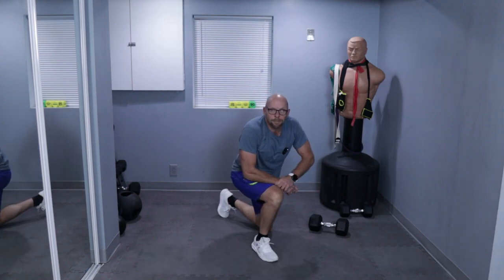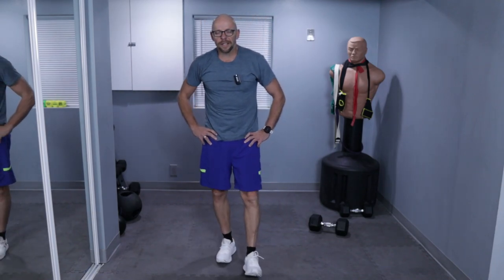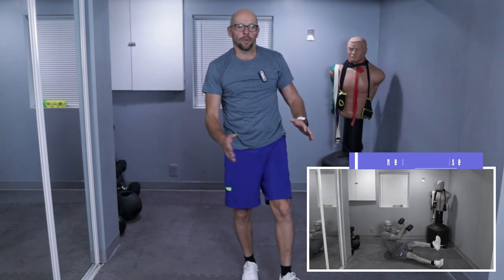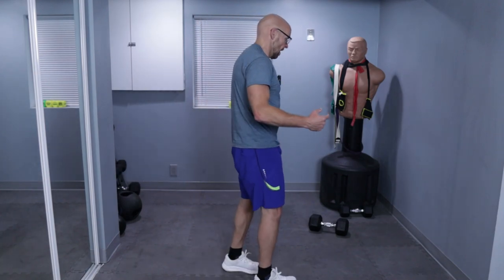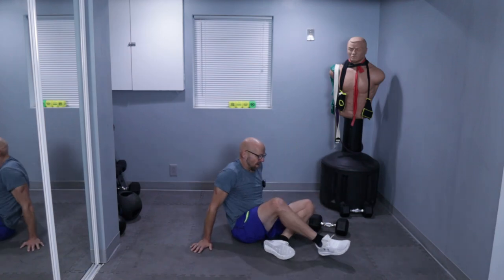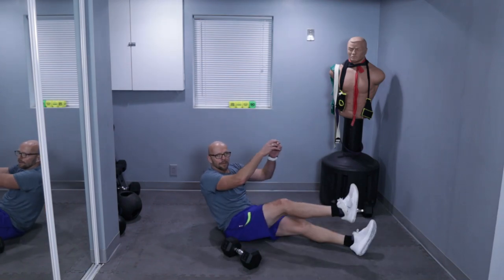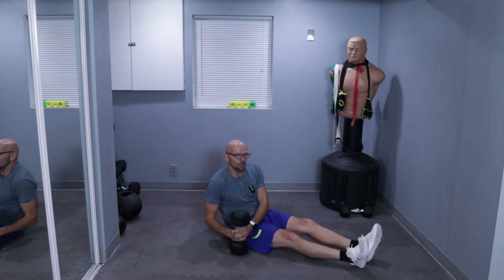All right. That's 80 reps down, guys. We have one exercise left — 20 repetitions. Now we're doing a Russian twist with a twist. Preview should be up on the screen right now. You're going to twist over, and as you twist from right to left, bring the left leg up and bring your dumbbell over it and plop it down on the ground, then twist in the opposite direction. Going for 20 reps. Going to try to stick with the same heavy weight — I've pushed it this far, I'm going to keep on pushing it. Bring the weight over, leg comes up, then bring it over on the other side and the other leg comes up. Nice and simple. You guys ready to go? Three, two, one — and let's go.